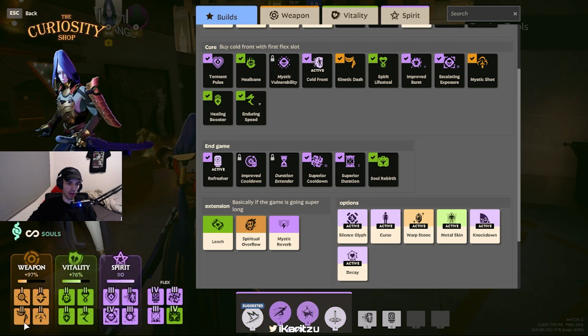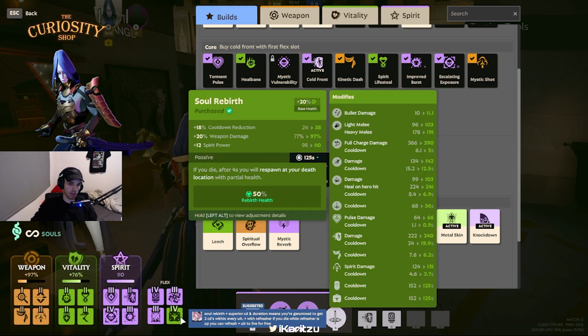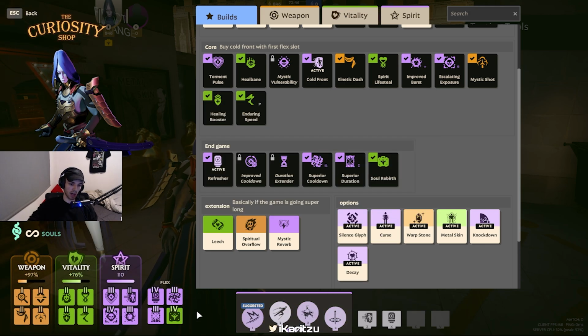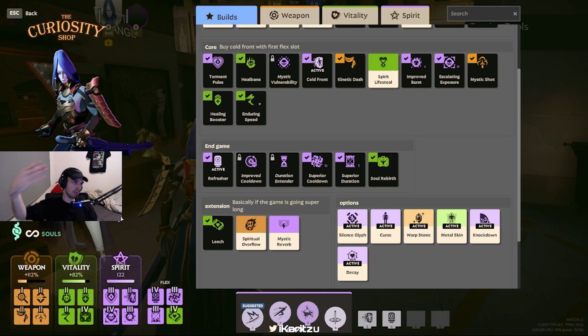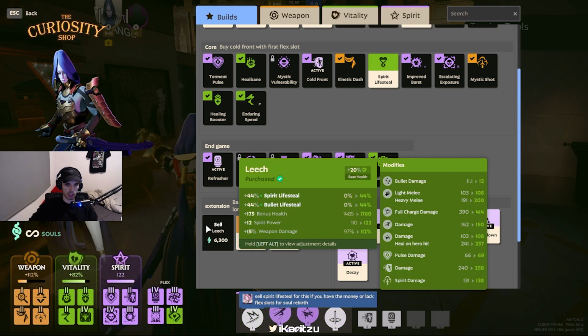This is basically what every game kind of ends on, oftentimes without even Soul Rebirth, because by the time you end, you don't even have enough either gold or time to go back and buy Soul Rebirth. You're gonna get Leech to replace Spirit Lifesteal. It's just going to give you more healing off all of your abilities. It's just better than Spirit Lifesteal. Obviously, you get a bit of Blower Lifesteal in there as well.